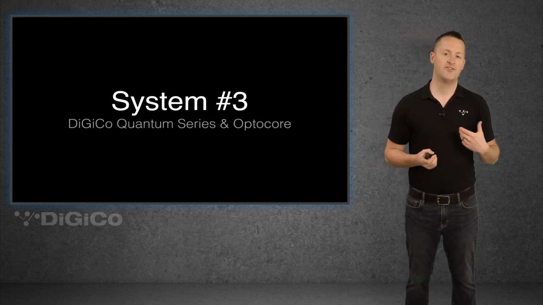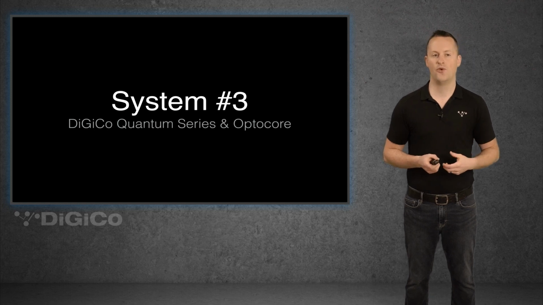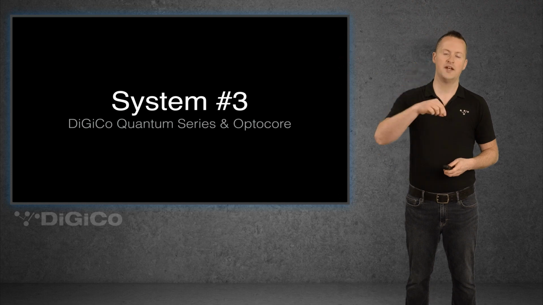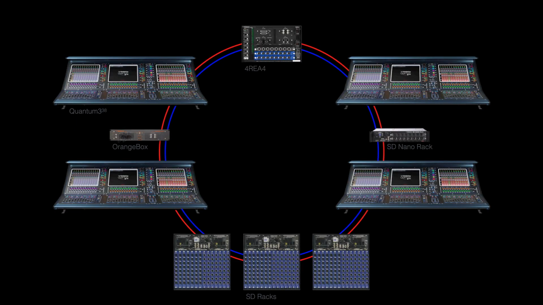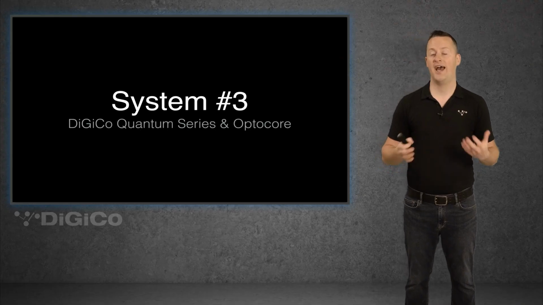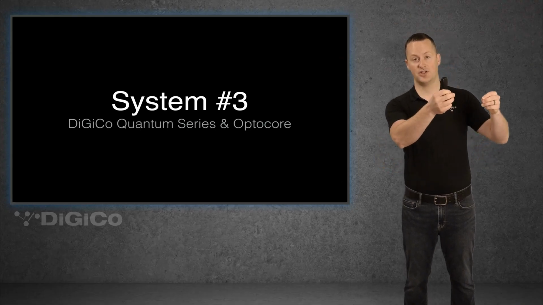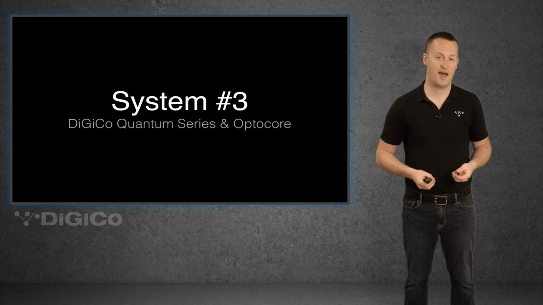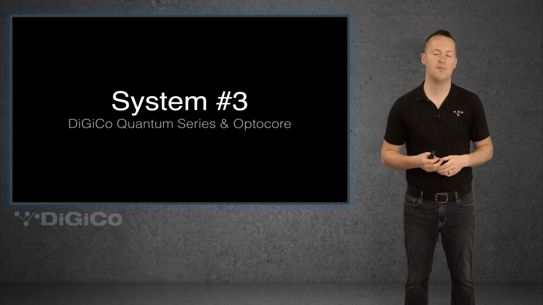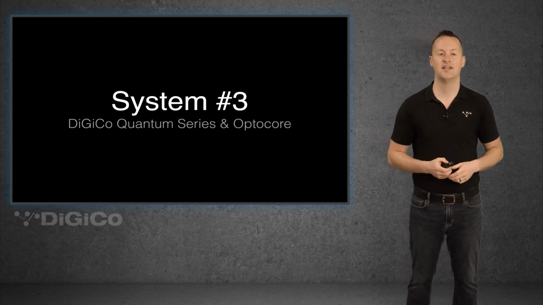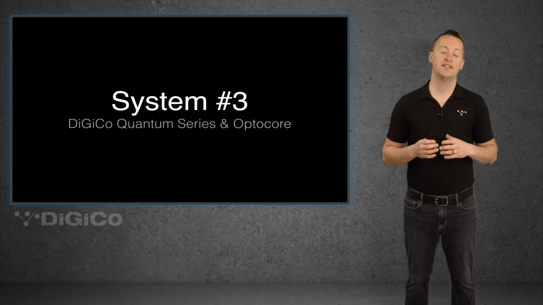Optocore is a fiber loop-based system, as I mentioned before. Now, Optocore is pretty cool because in a loop, you go from one device, connect to the next device, connect to the next, connect to the next, connect to the next, and back to the first. And then if you need to add a device, you simply break a connection, add a device, and connect those back together. So you can scale this system up very easily just by connecting things into the loop. So it is a redundant loop.